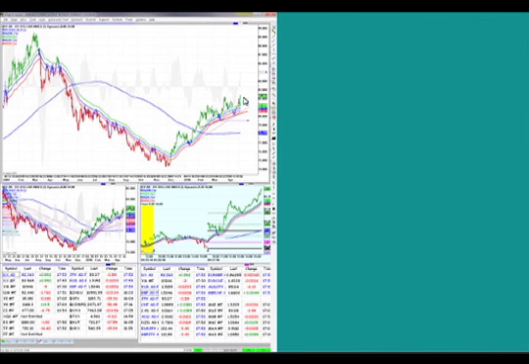How much more flight to quality are we going to see? I think, by the way, we're going to continue to see this weird action where the Dow is able to rally, the dollar is able to rally, which has not been the case. These usually have been inversely correlated markets. But we're going to see it as long as that problem's occurring, as long as there's problems in Europe.